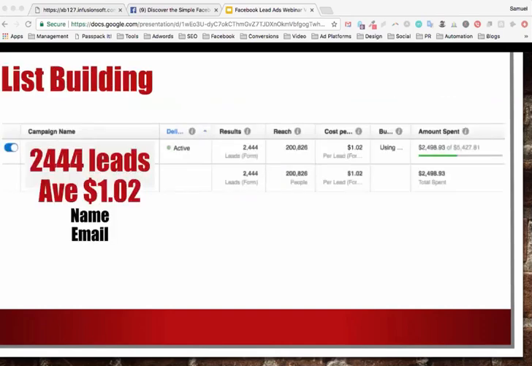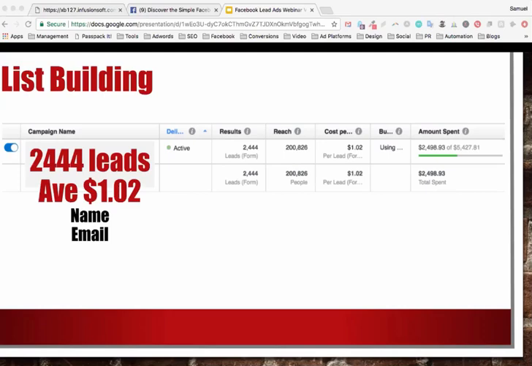Okay, so here are the results from an e-commerce business selling men's gym clothing. They know that they're getting a big portion of their sales from their email newsletter. So we're helping them build their list by using Facebook lead ads, all right? And what we did was run a competition for a $500 gift voucher. To enter the competition, the user has to submit their name and email. So this is a list building strategy, right?